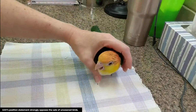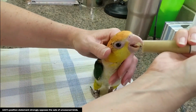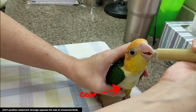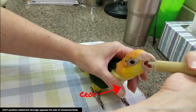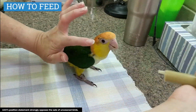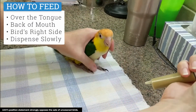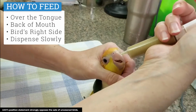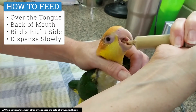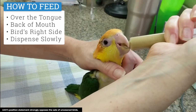This is Luna, and she's a white-bellied Caique. I'm going to show you how to hand feed her. You want to take note of her crop area down here, which is where the food's going to go. It's empty at the moment. And you also want to look at where her tongue is. You want the food to go down the right side of her throat. So you're going to let her take hold of the syringe, pass it over her tongue, and slowly dispense the food down the right side.